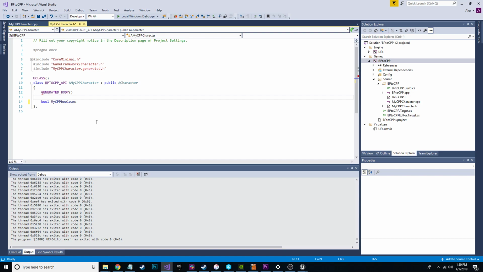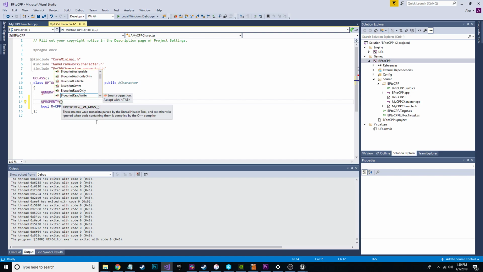You have to add what's called metadata to variables and functions that you want Blueprint to recognize. So to do that, you would add a new line above it, and you'd type UPROPERTY, which is the metadata for properties, and you do parentheses, and this is where you put specifiers.